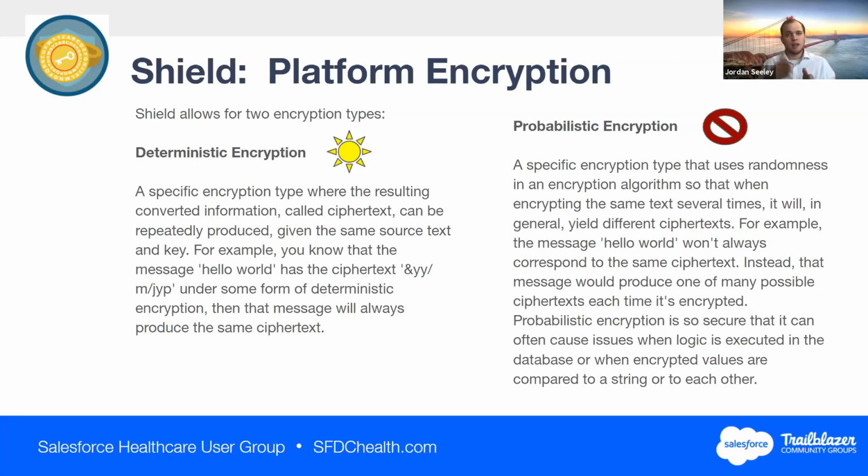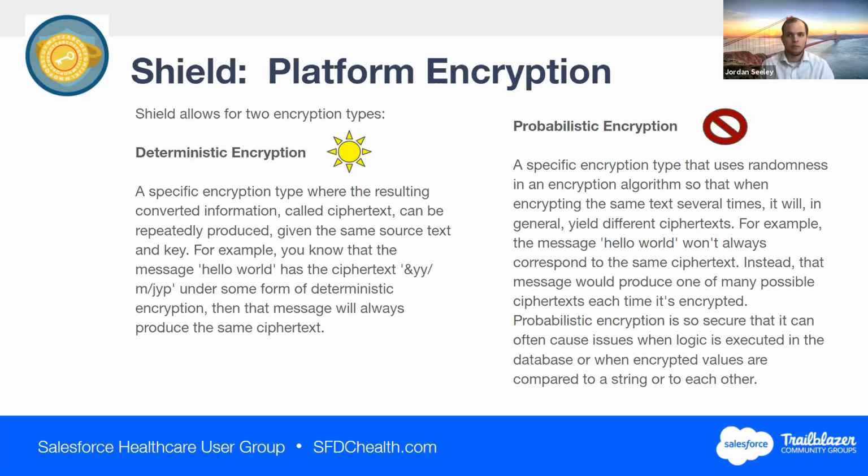Moving forward, as data is modified in real time, each time a record is saved to the database, the Shield platform encryption logic will check if that field should be encrypted. If it is, that's when it references the tenant secret it should use to encrypt it. So that background refresh takes account of everything that existed in the org prior to enabling platform encryption. After those policies are enabled, it happens in real time as records are modified or created.